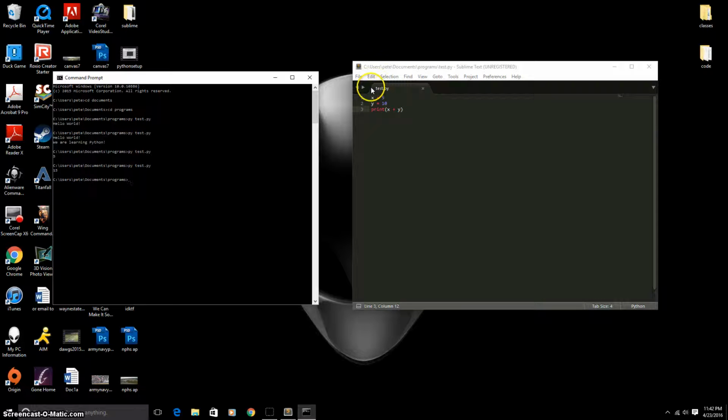Alright, so we have those things done. So what we want to do now is learn how we could put in some input. So the program will ask us to type in something, and then it'll repeat it back to us. So for example here, we could start off and say name, and then we would say input, and then we're going to ask the question that the program is going to ask us.